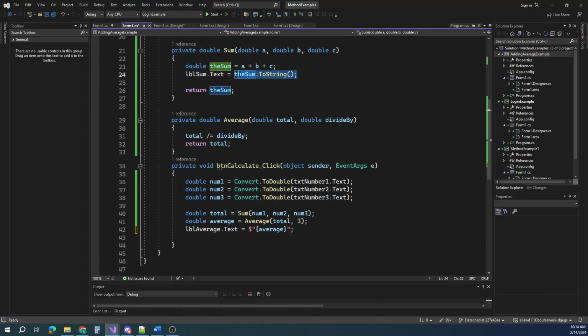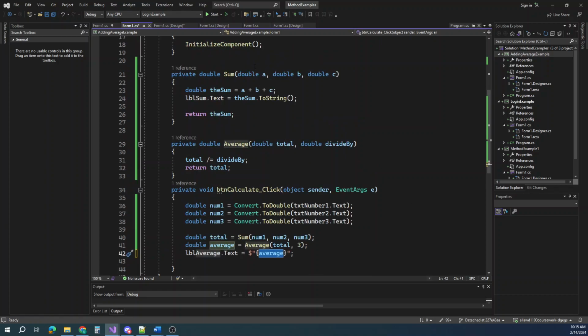So we could either do toString like it is up here in our sum method, or we can just print it out. This average, by returning our total and putting it in this average variable, now we're just printing out average to show our average.